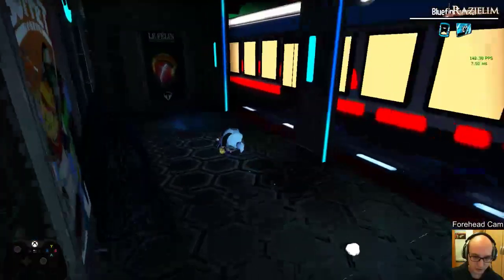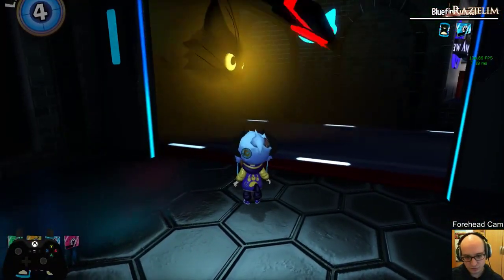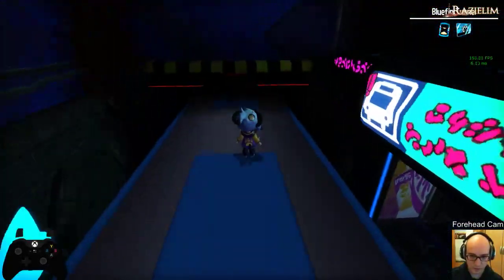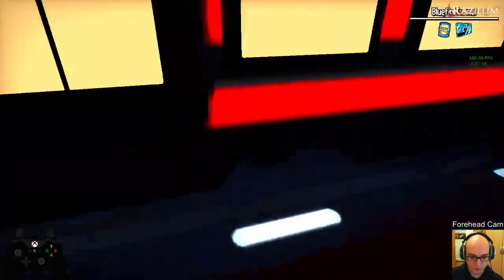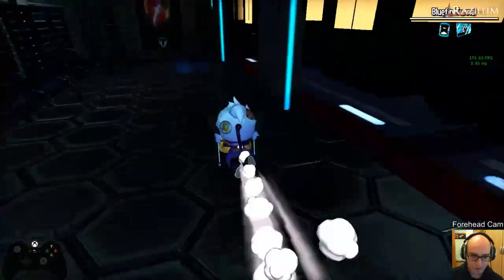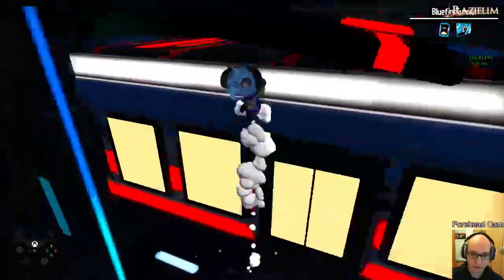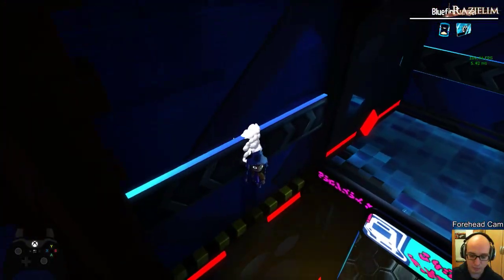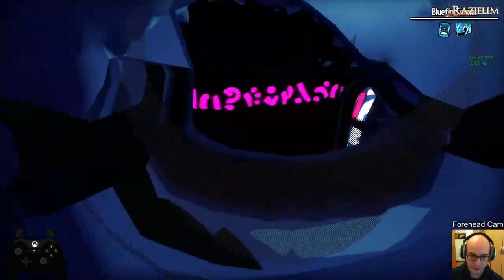Okay, we also need to do this part, which is actually more dumb than it looks. It's not difficult, it's just dumb. So I'm gonna do an easy strat. That's not the easy strat, because I was supposed to press the ice head button. Also, for some reason, getting knocked like that doesn't make you take damage. I don't know why. One of the few things in this game that make you bounce around but don't actually deal damage.